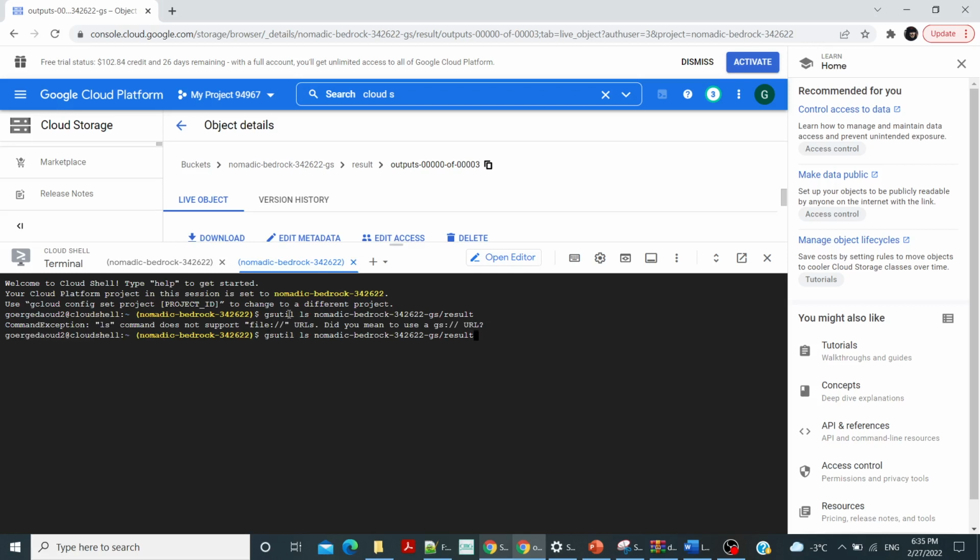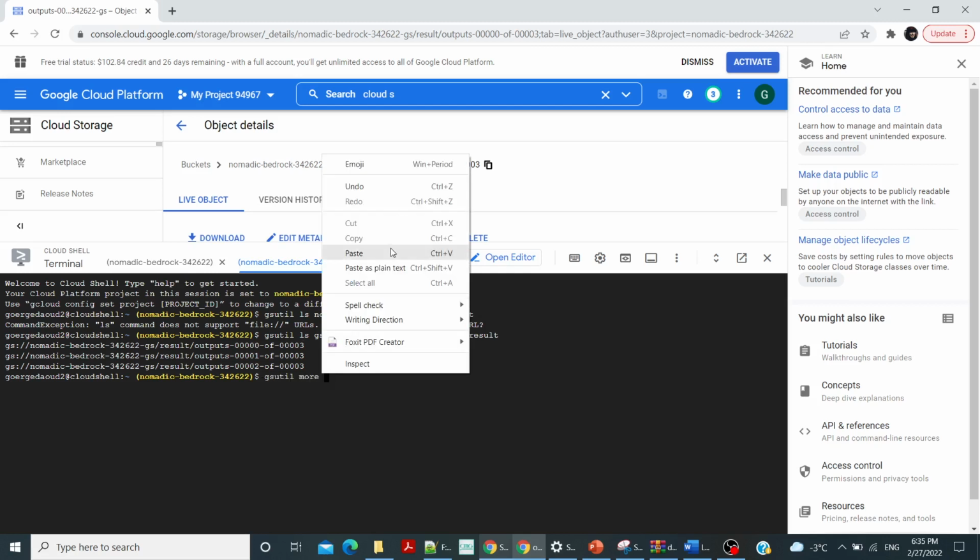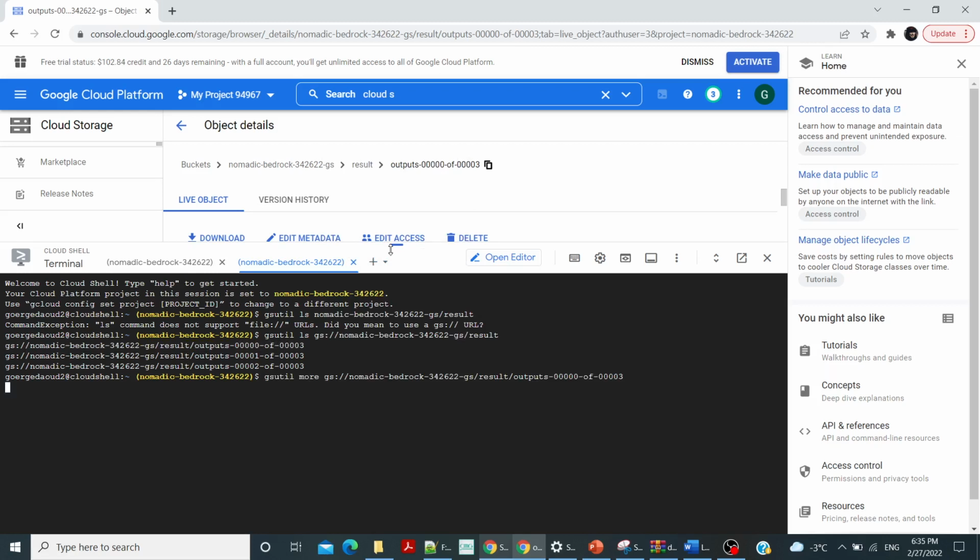Okay, gs colon slash slash like this, and you can see the values within any of them, like taking this as a copy and gsutil more. Okay, there is no more, maybe there is cat.